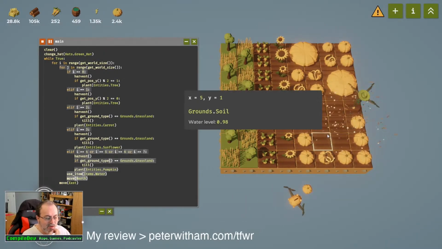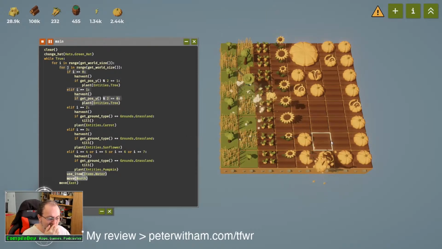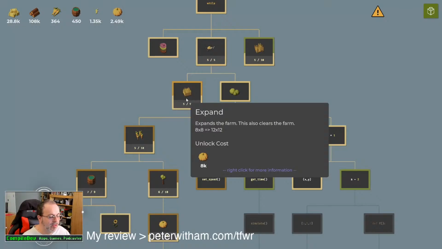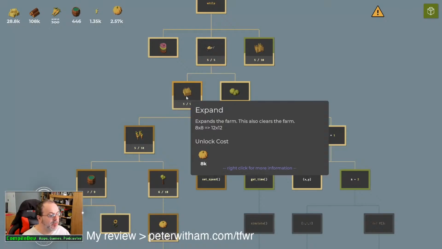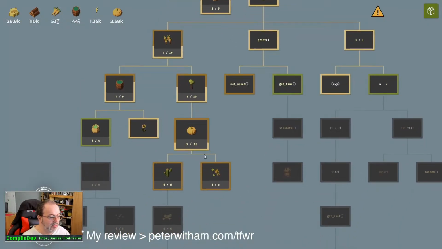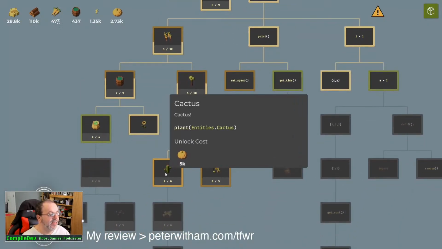Now, this is kind of overkill right now on the pumpkins, but I wanted to show you how that works, right? We need 8K to expand the farm, so I'm going to let that go because I want to expand it before I start caring about cactus.